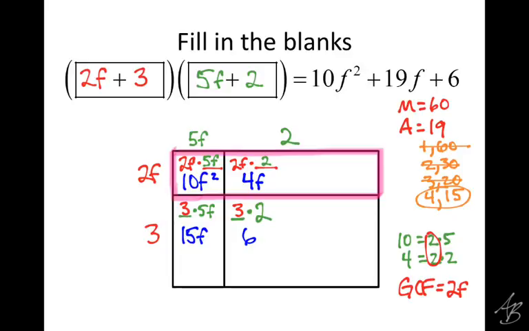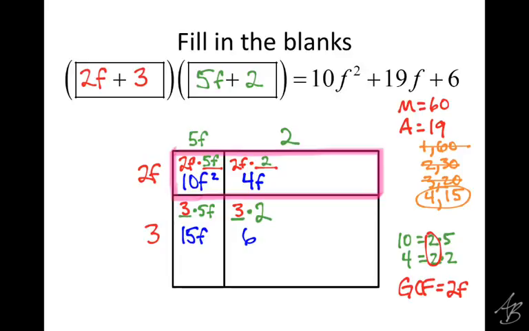Before we move on, I just want to point something out. After we got this 4 and the 15 here, I decided to put the 4f here and the 15f here. But I told you earlier, it doesn't matter which one goes where. We could have put the 15f here and the 4f here, and we would get the same answer. The only difference is if I put the 15f here, then the GCF of these two would have been 5f, and we would have had a 5f here. And what would have happened is I would have gotten a 5f here, a 2 here, and a 2f here and a 3 here. So all that happened if we did that is the height and the width ended up getting switched.